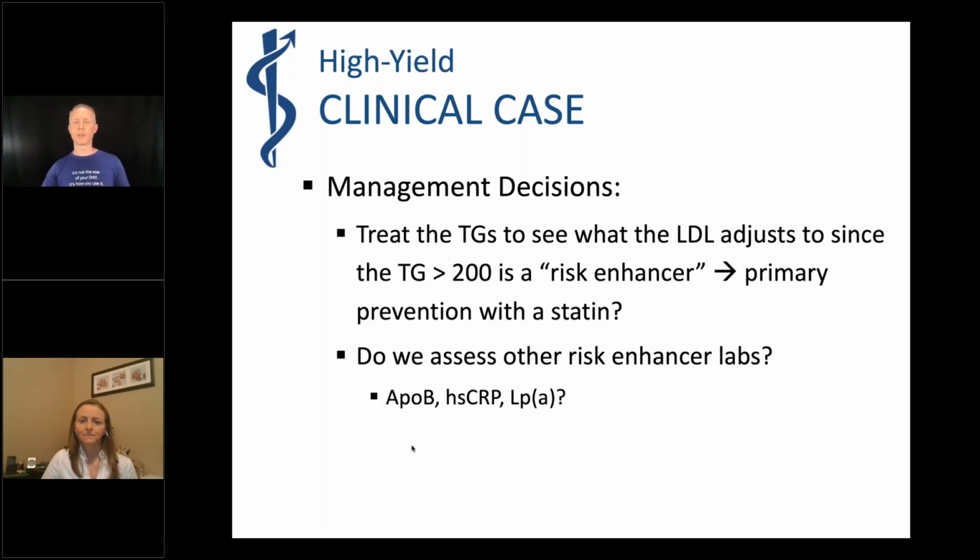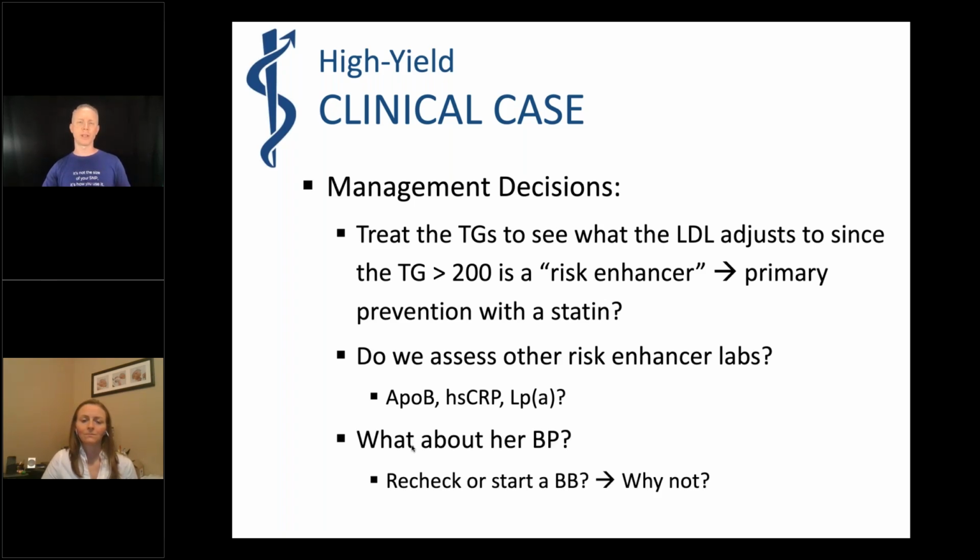And then assessing other risk factors if there is the need to further delineate some of these things, like Dr. Bolin had mentioned. What about her blood pressure? Again, if she makes lifestyle modifications and she can control it, that's the ideal thing. What if we start her on a beta blocker like metoprolol? You're like, yeah, man, that's great for heart failure prevention in stage B heart failure, they don't really have symptoms, then we should probably do that. It affects remodeling and reduces sudden cardiac death long term. Yeah, but it also causes depression, and she's depressed. You see, so you got to be careful with the drugs that you throw on board. Always try to treat the underlying problem.